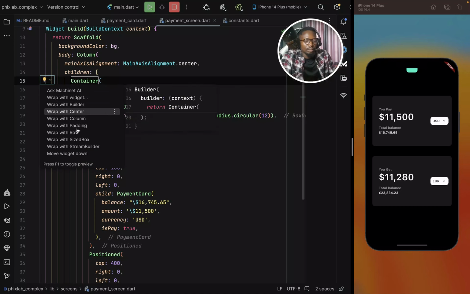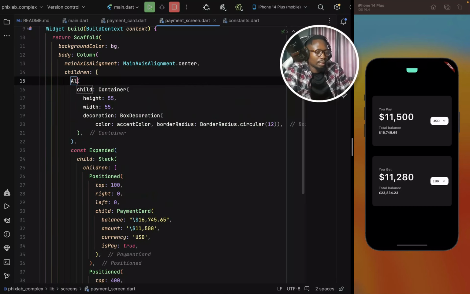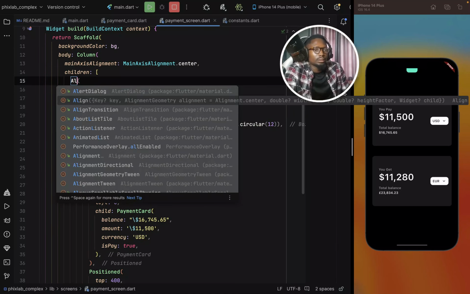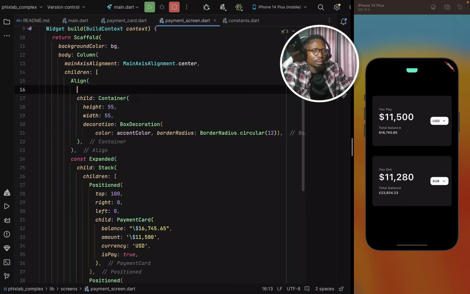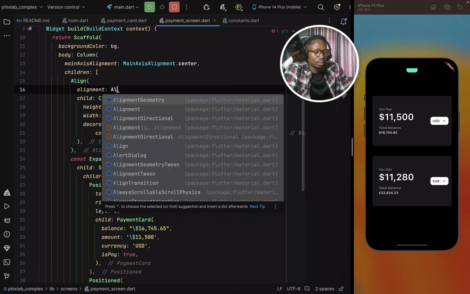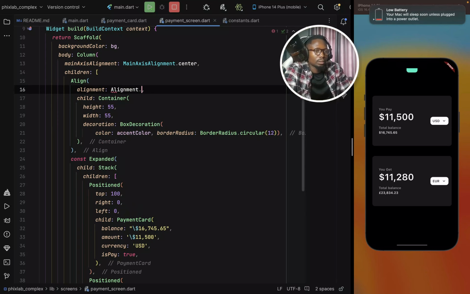So I'm going to use the align widget, align. So the alignment is going to be alignment dot center. So let's see where we are.